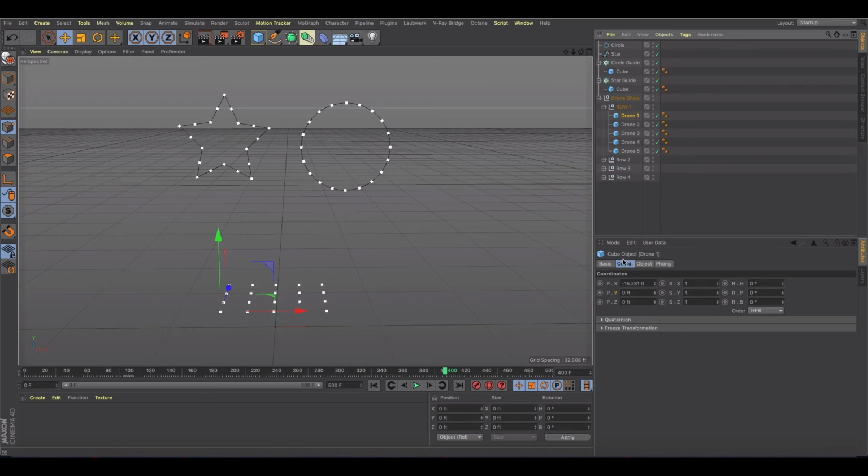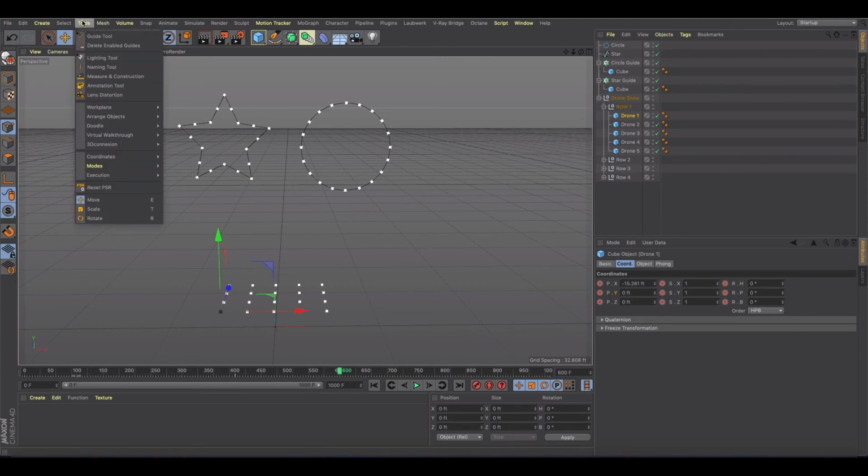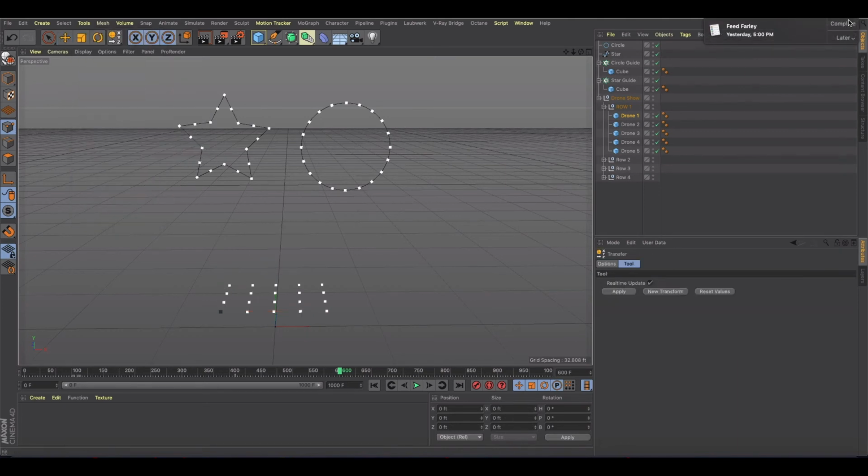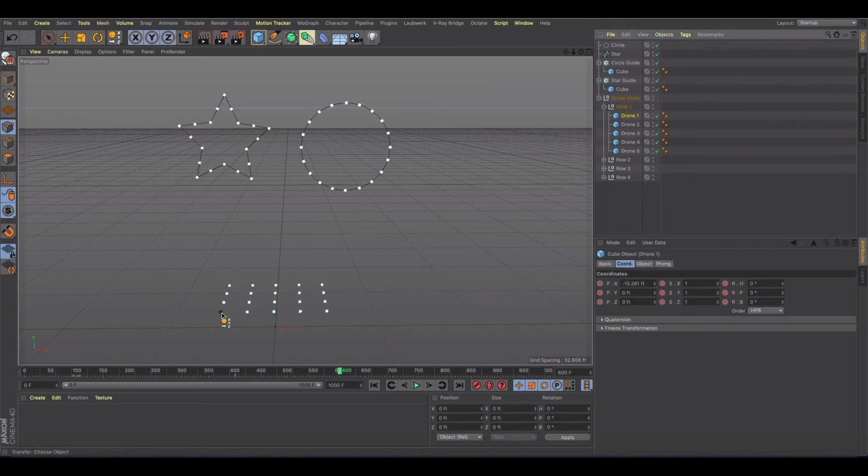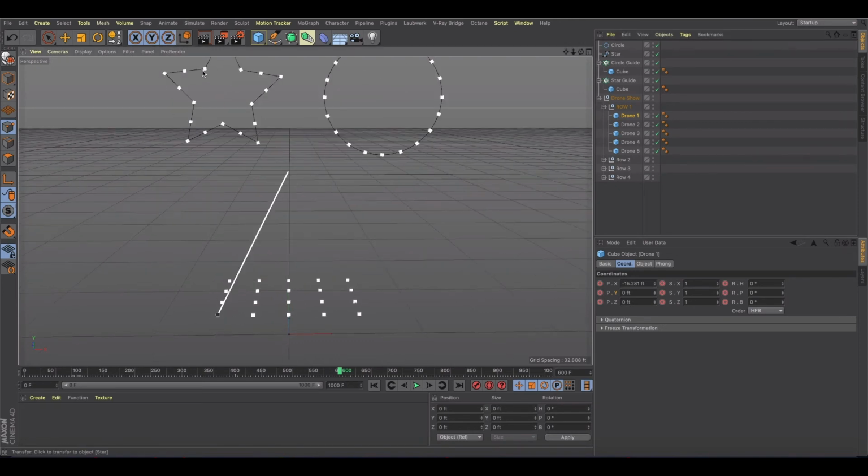So the first thing I'll do is I will set keyframe here for position, and then I will go, I don't even know, you know, we'll have to look at our speed as we go, but let's just go out to like 600. And then this is where you're going to want to use a little tool called transfer. And with the transfer tool, when you've got this drone selected, you can transfer very quickly all this position data to another drone. But now we can't do it because it's in a cloner.